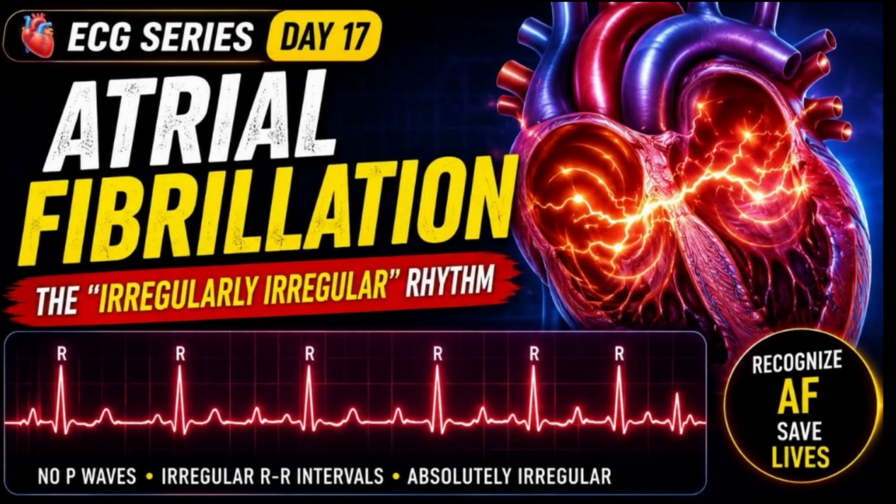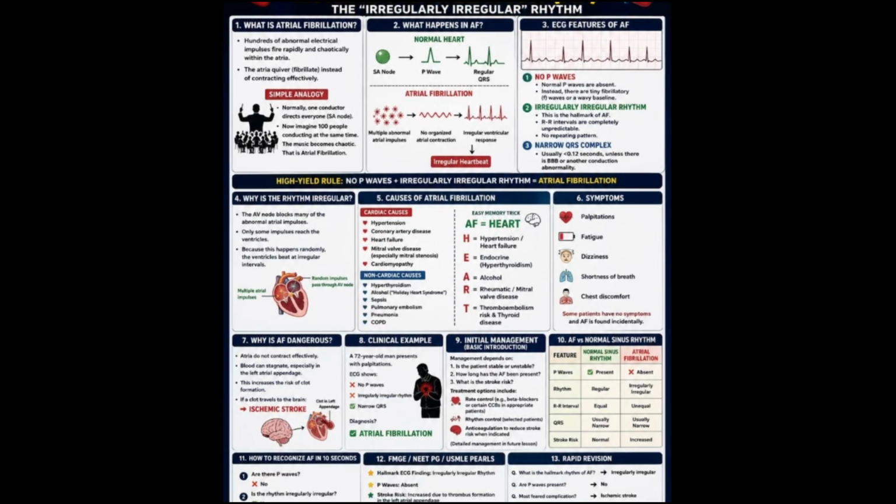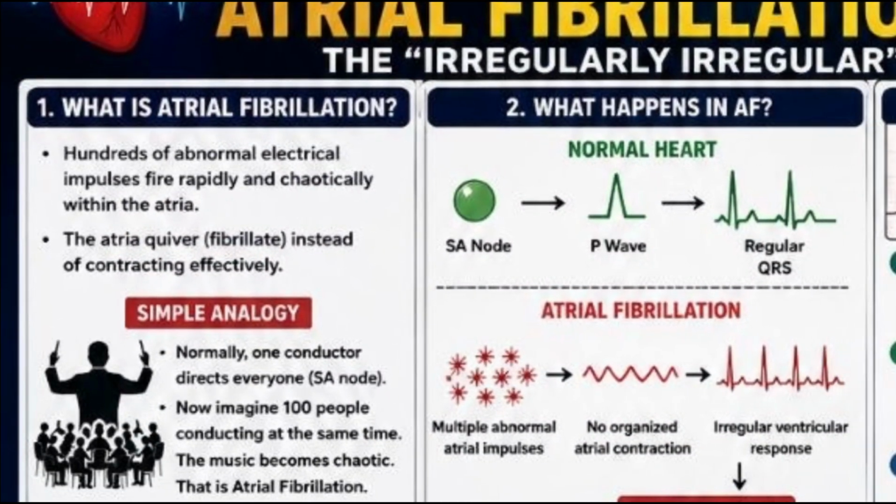So in our previous lecture, we learned about sinus bradycardia and sinus tachycardia. Today we are going to learn one of the most important high-yield, common cardiac arrhythmias in the world, that is atrial fibrillation. This is an extremely important topic if you are preparing for MBBS or end rotation exams in internal medicine, cardiology, or the accident and emergency department. It is seen in everyday clinical practice. By the end of this lecture, you will easily recognize atrial fibrillation on an ECG and understand why it can cause stroke. So without wasting time, let's begin.